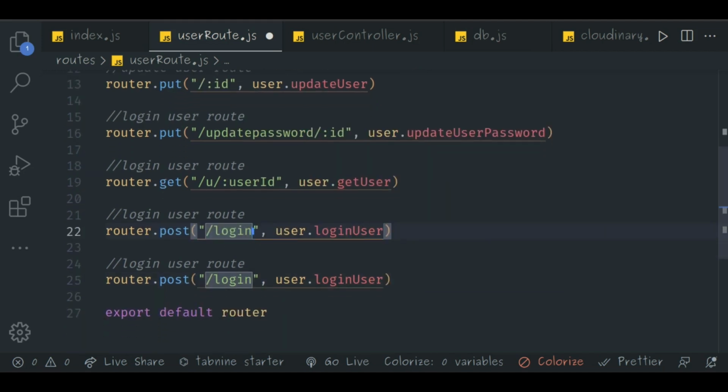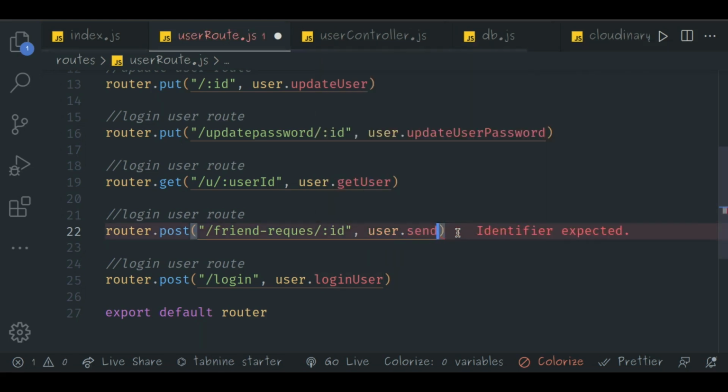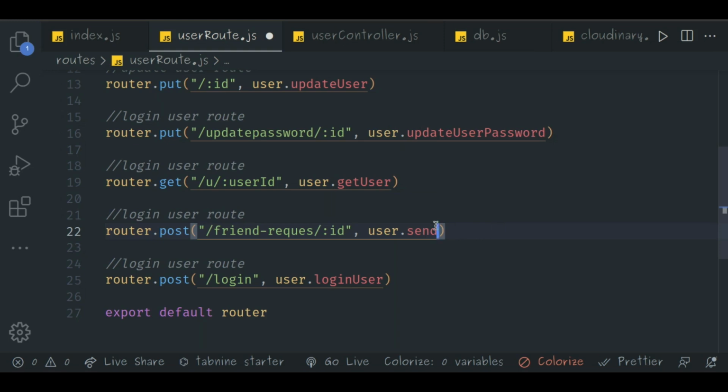And after this, we are also going to have the ability to send a friend request, and we are going to have the ID. This is going to be user.sendFriendRequest, like this.